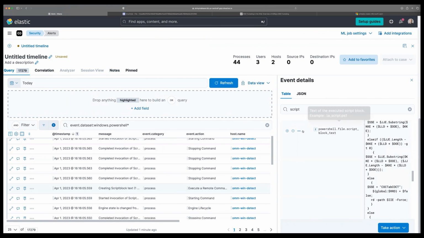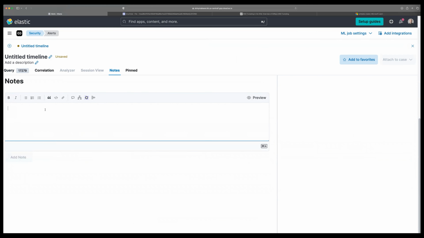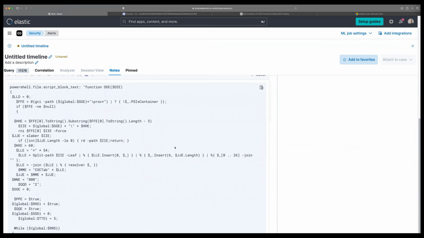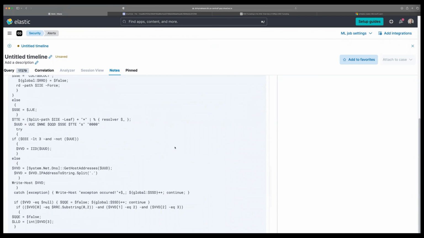Let's copy this here. Copy the clipboard, that's what I wanted. And I'll just put this in the notes because in Markdown it's easier to read. It's a big script log. So yeah, it's doing a lot.